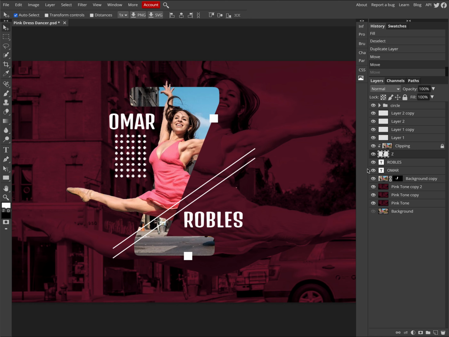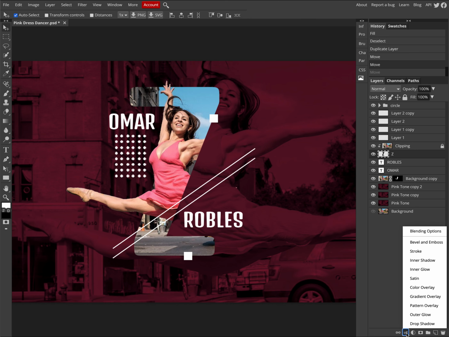And the last element I'm going to look to put in is a drop shadow inside of the Z. This drop shadow will help just make this seem like a cutout so that she is popping out of the image. So I go over to Effects, also known as Layer Style.